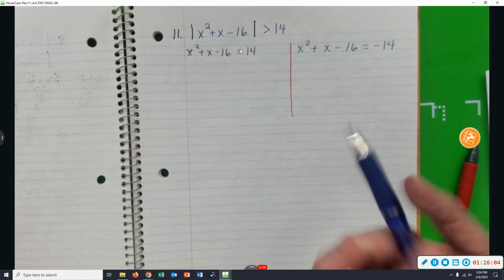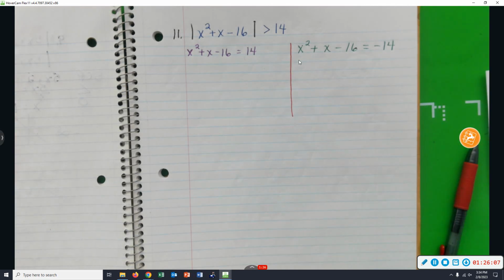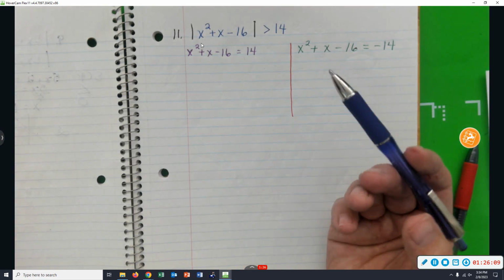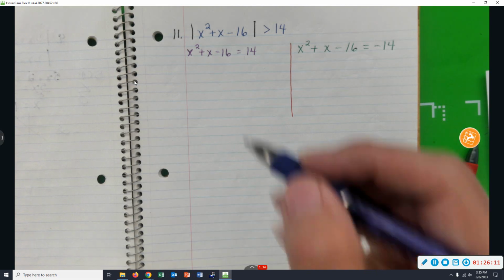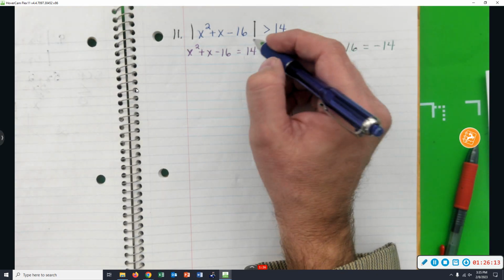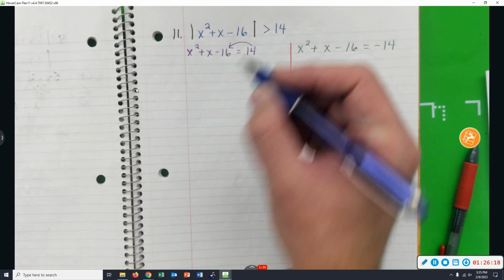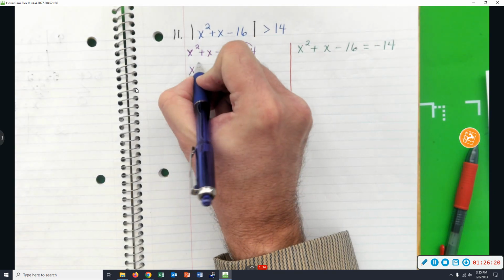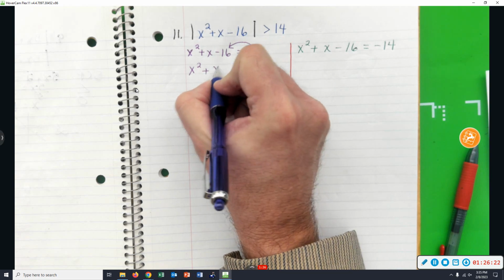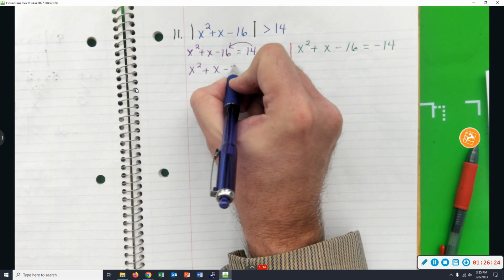So you'll see equal 14, equal negative 14. What's different about this one? What's going to make it longer? Okay, so we're going to have to get it set equal to zero and factor. That weird method they use under view and example, you still have to do that. Well, let's hurry and I'll pull it up in a moment once we're through with this so they can see it.